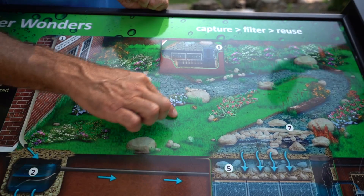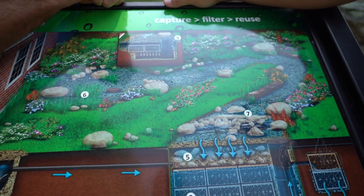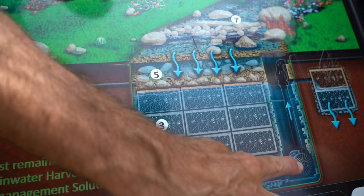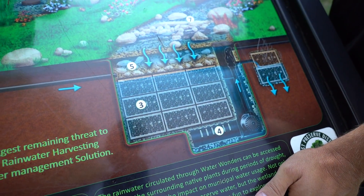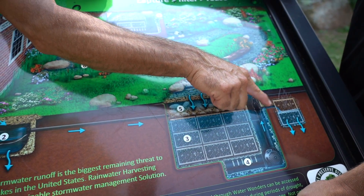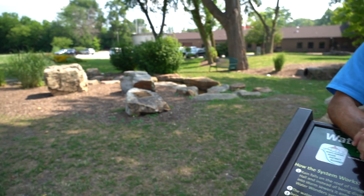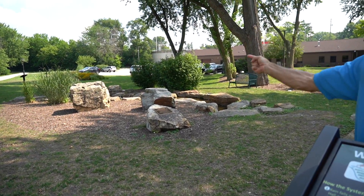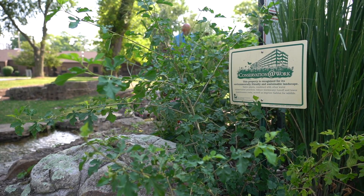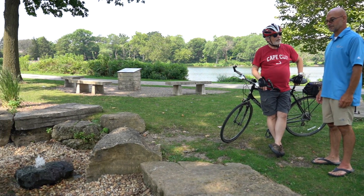Our wetland here feeds that long cascading stream, then the water returns back down into the storage area. Down in the bottom is our pump vault — we have our pumps down inside of here and the water gets pumped back up to the top and recirculates. The overflow for this, instead of a standard infiltration system, we turned into a rain garden on the other side. The overflow goes that way and from there it goes into the river. So we're constantly filtering, but it's educational and it's fun for kids. It's a win, win, win for everyone.